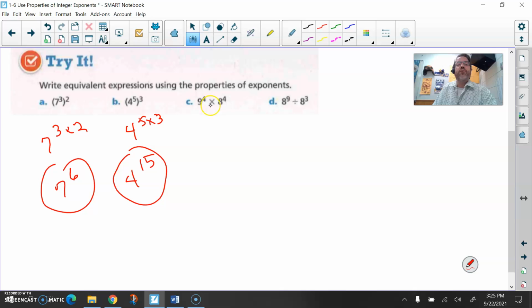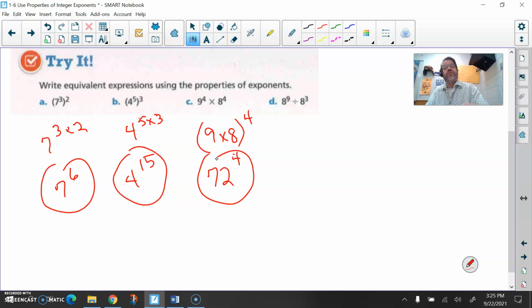I know I'm moving kind of fast here. Multiplying, what was the rule for multiplying? Our bases are not the same this time. This one's a little bit different. We have 9 to the 4th times 8 to the 4th, but they are both raised to the same power. There's another rule that I didn't mention to you. When this happens, you can actually take 9 times 8 and then raise that to the 4th, which would be 72 to the 4th. And that would be it for that one.